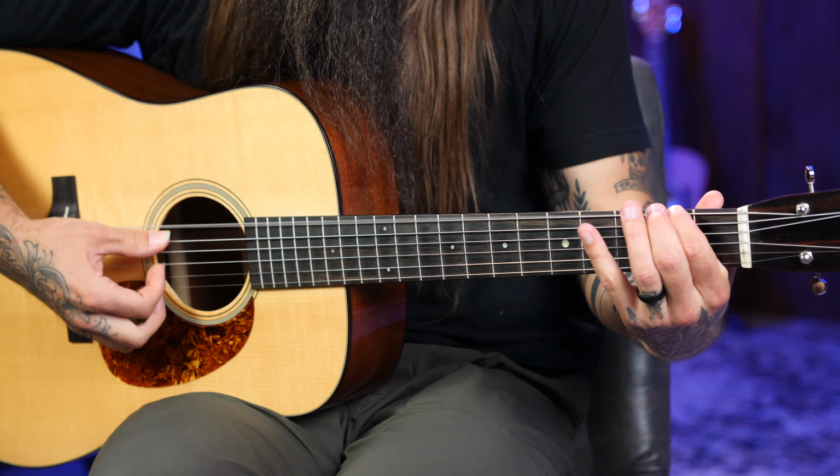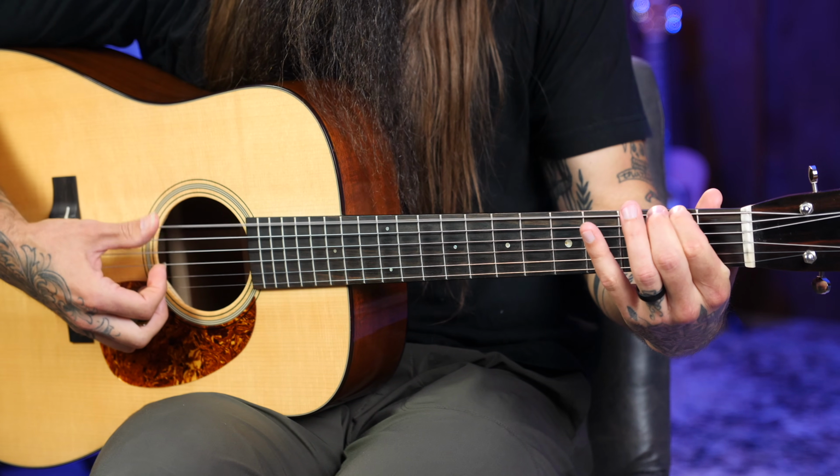Now, when you do this, your guitar might sound out of tune. And I'll tell you why. It might not be a function of your guitar, it might be a function of your fretting. Our low E string is tuned down to a D. It has a lot of slack in it. So the harder we press, it can actually make it sharp. So just be aware of that. You might hold it down tight and make it a little bit sharp. It's not the end of the world, just something to be aware of and adjust for.